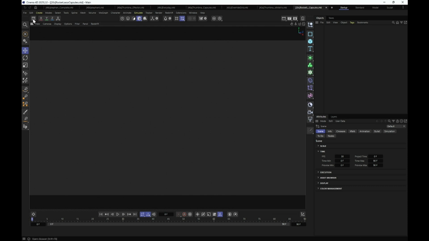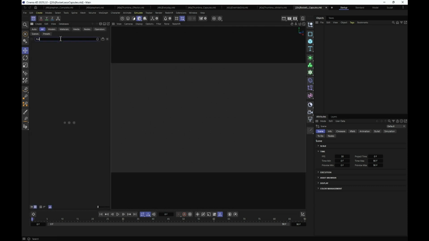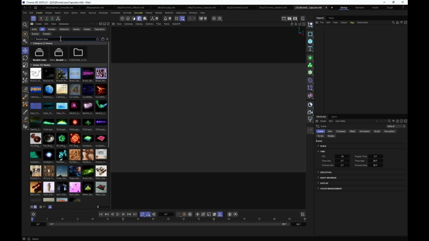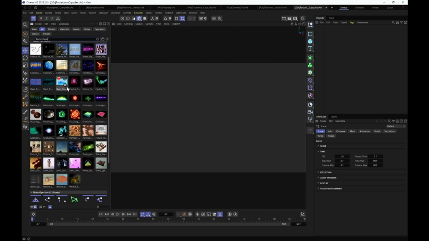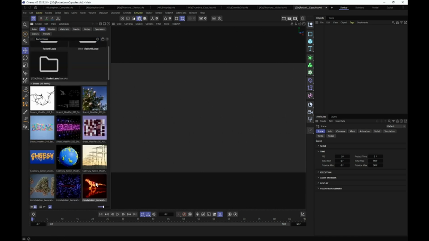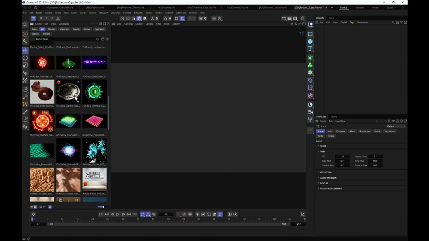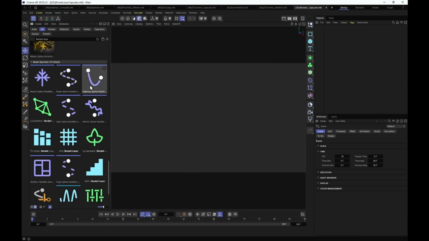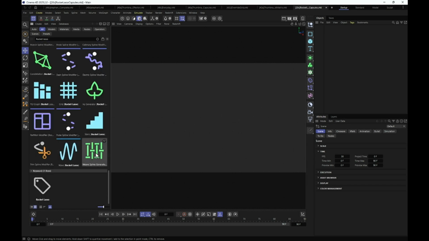And if you go into your assets browser and you search for the word Rocket Lasso, you're going to see a whole bunch of different example files pop up. Let me make the icons a little bit bigger. All these example files. And if we scroll all the way down, there are additional tools that weren't in that menu. Things like this new constellation modifier. And we should probably spend a few minutes at some point and talk about the weave spline generator that just came out. A handful of these are maybe still Maxon One. I think the Ivy generator is, but almost everything else is available to everybody.